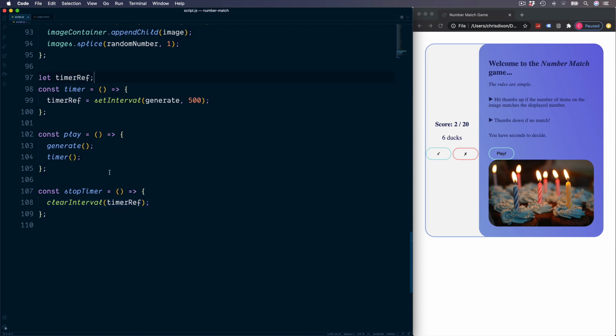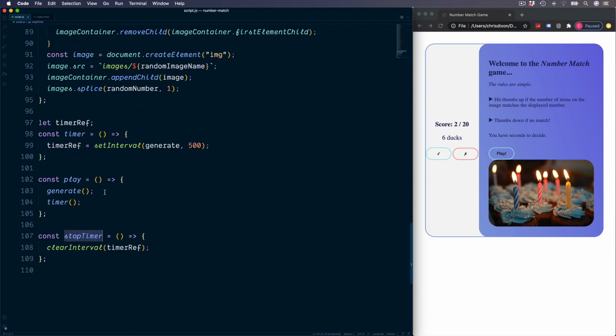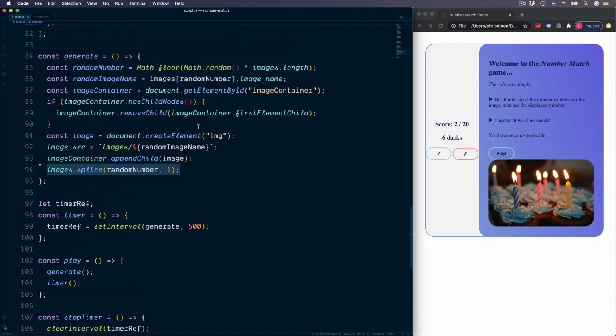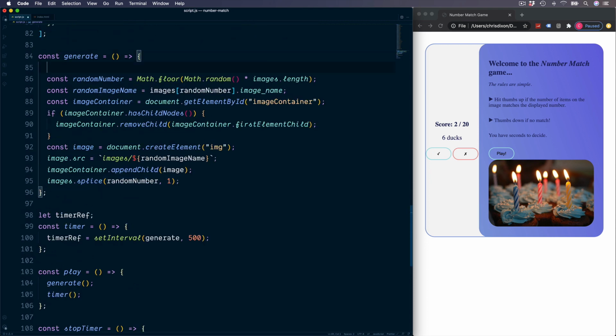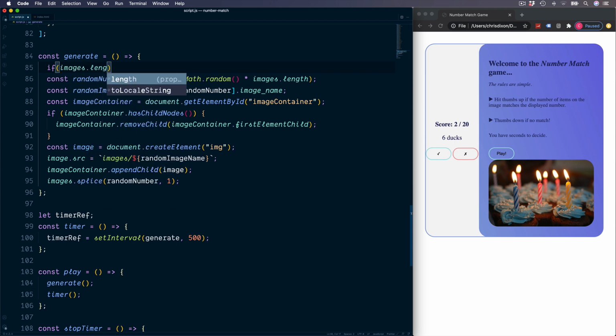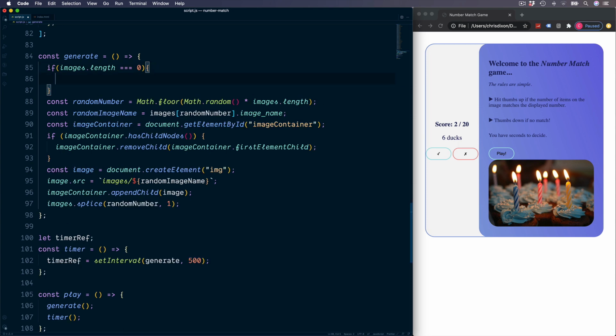And now we need to call our stop timer function at the end of our game. Our game has ended once we have no more images left in the array, because we are removing them on each generation. So inside of our generate function, we can check if images.length is equal to 0.